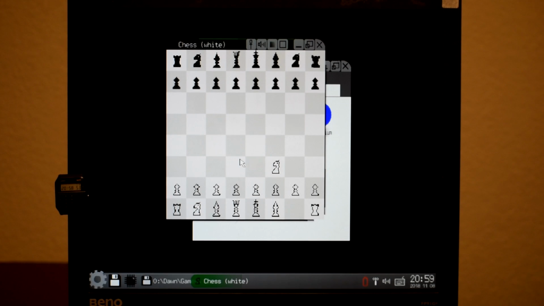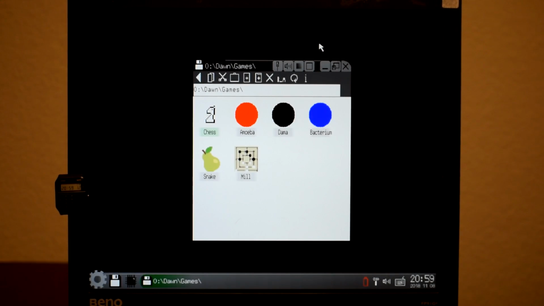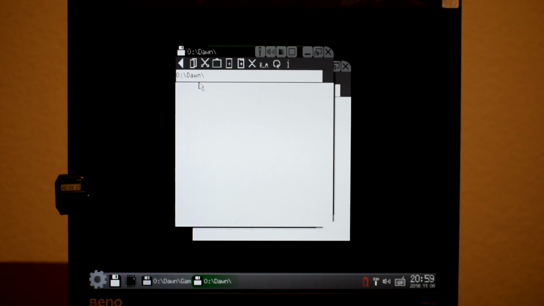Alright. Alright, matches me move for move. Okay, well, it's very difficult to interact with this without the mouse. You should definitely use a PS2 keyboard if you're going to be doing this, and with a faster processor with a higher clock rate or a higher IPC. So we did all the games so far. Let's go back, I guess, to the Dawn folder itself. Unless there's nothing in there. There's nothing in there. Okay.